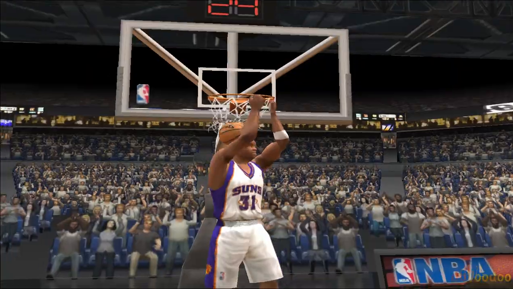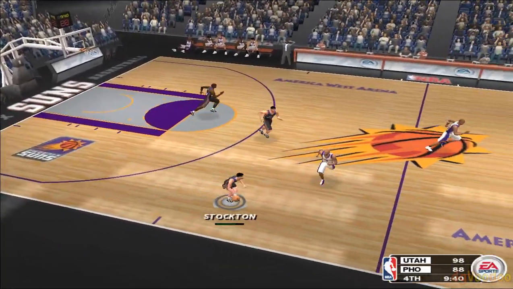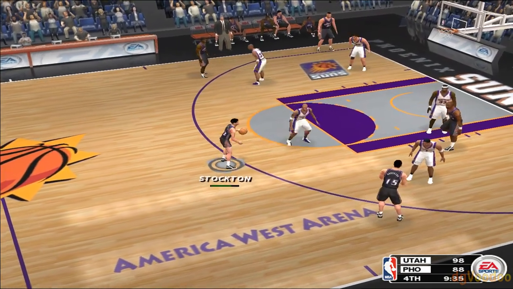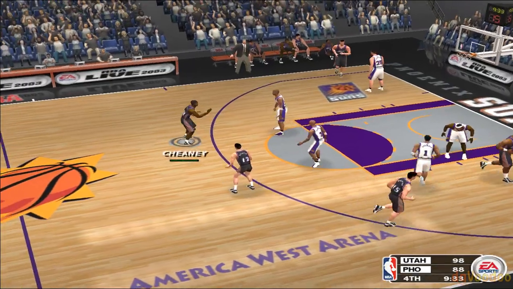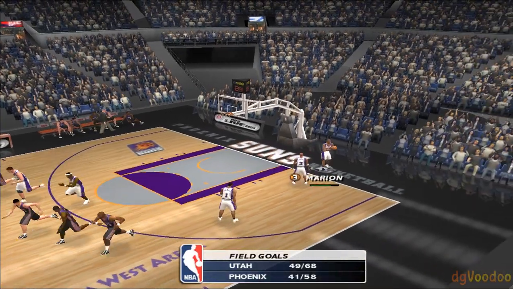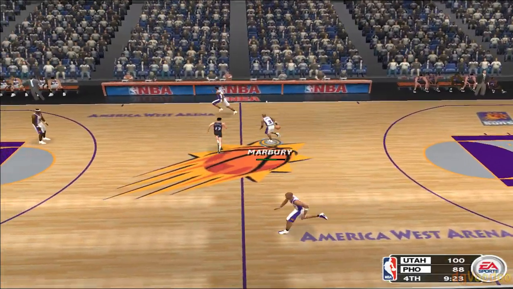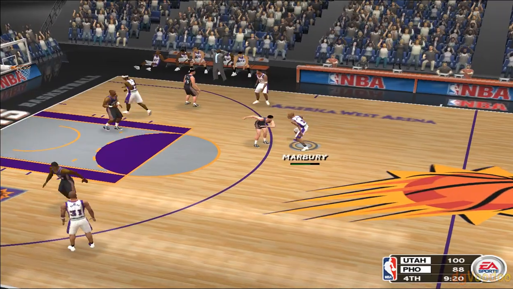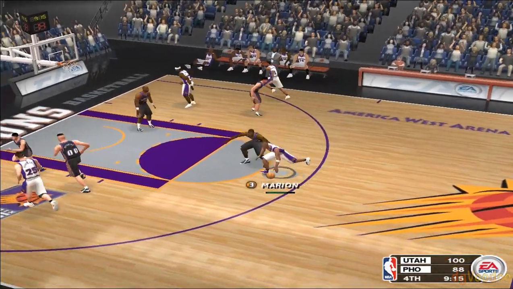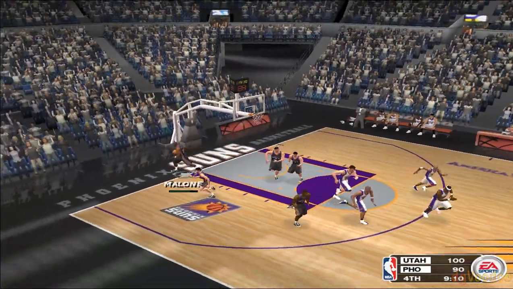The assist to Fish. Stockton sets the offense. The rest of the team gave him some room to operate. Cheney, good fake. Utah increases their lead by 12. One-on-one, this player is hard to stop. Marion with the fake. He buries the jumper.